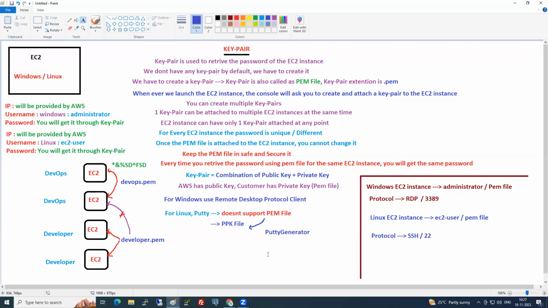Then you decide, Arey bhai, don't call me. Let me give the PEM file to you. Is it good to give the PEM file to 40 people? Because the PEM file is the main key of the EC2 instance. It is the administrator key. That means you have full rights. Is it good to share the PEM file with 40 users? Then how? You understand the problem? That is a real-time problem.